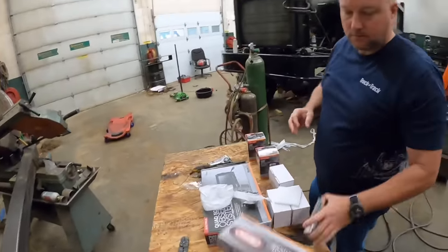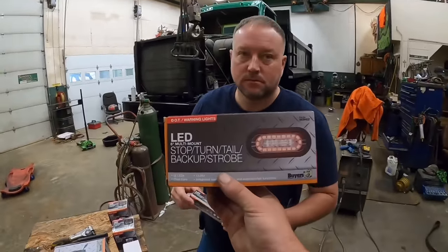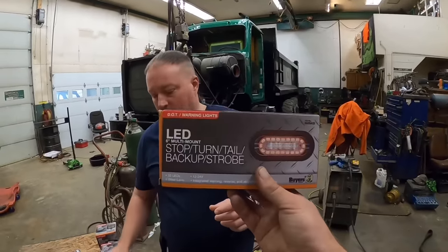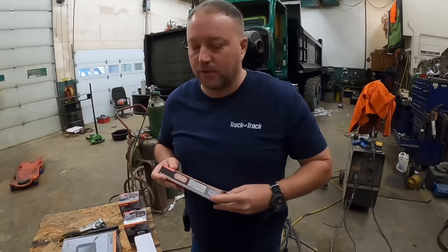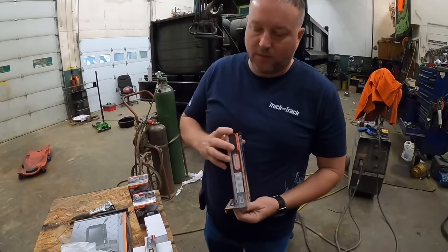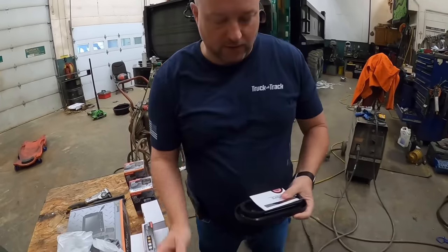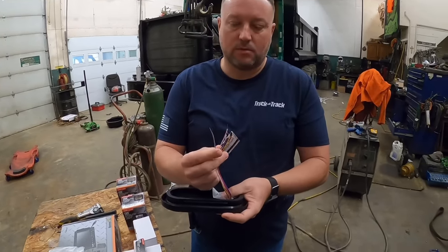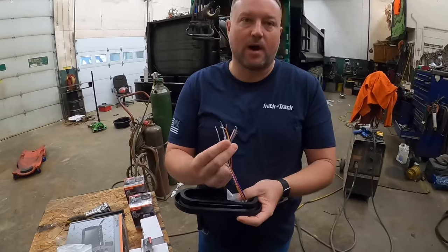But I guess what I'm trying to point out is if somebody buys this off your website, they're not going to be able to walk out to their truck and pop one out, pop one in. There's a little more work to it. You can tell by the way that it ships, it's going to come with all the wires. It's going to be bare, so you're going to have to wire it in directly.